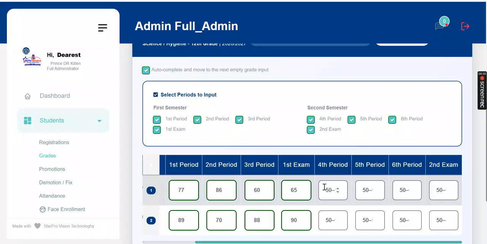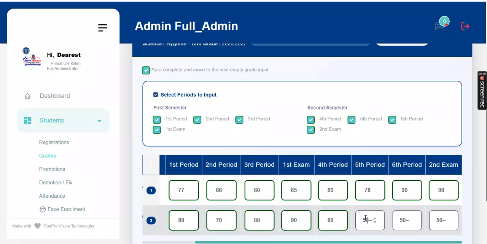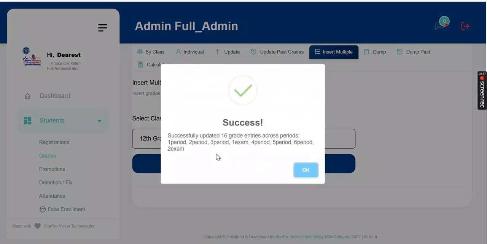So remember, the system is going to go to every empty space to add grades. So we're going to add this grade here, and that's how it's going to be done. So you can come here now and save all grades. It means that all the students in that class, from first period to the second exam, all the grades are inserted.